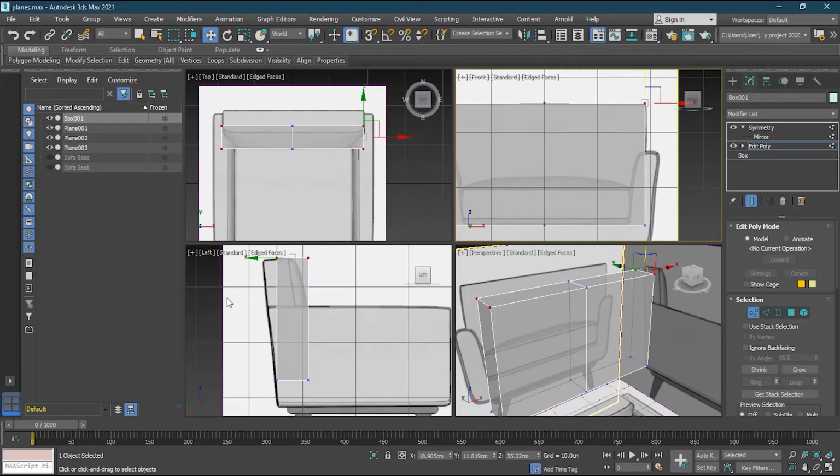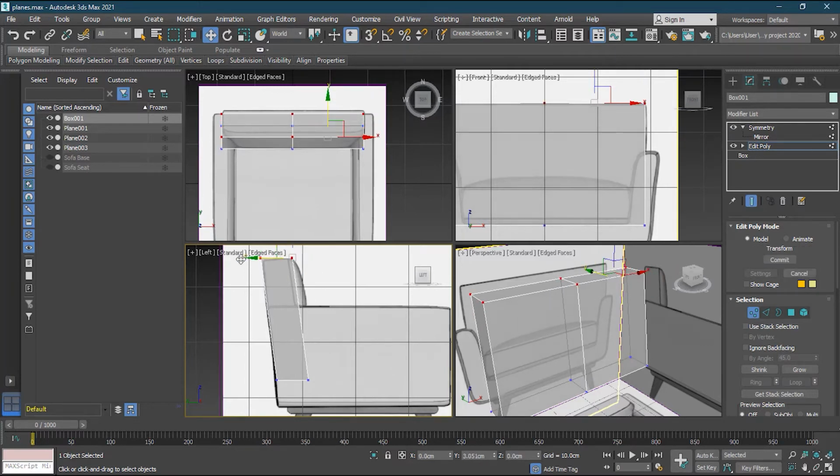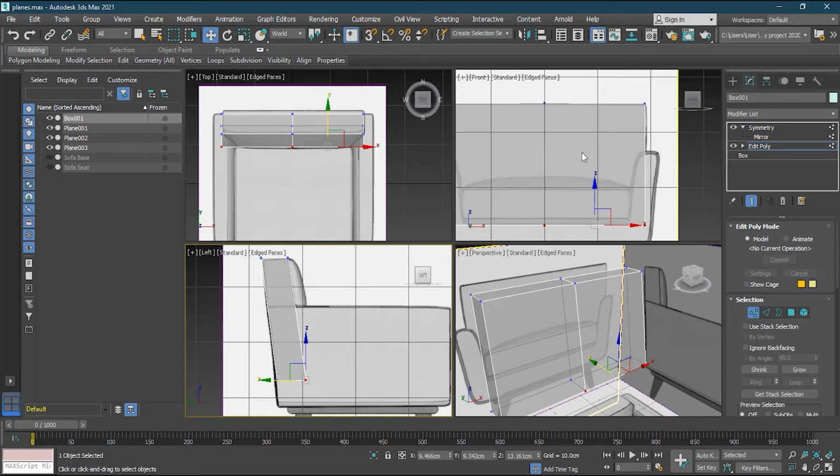First of all, I need to shape it up. I will go to the left viewport, then I have to take these two and move them back here, so it is perfectly aligned. A little bit here as well, that's fine. Now I have to create this kind of shape.